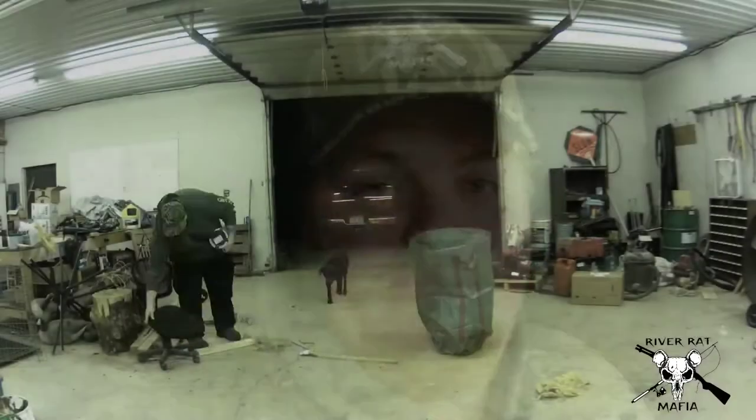So I'm just going to go through and show you how I rig my decoys for river hunting. Pretty simple stuff. I use anything from trot line to, I'm going to try some stranded electrical wire, see how that does. And most of my weights are concrete weights that I homemade. Dixie cups, a bag of concrete, and some zip ties. I'll probably do a time lapse, and then I'll go through and show you how I do each one. Enjoy.